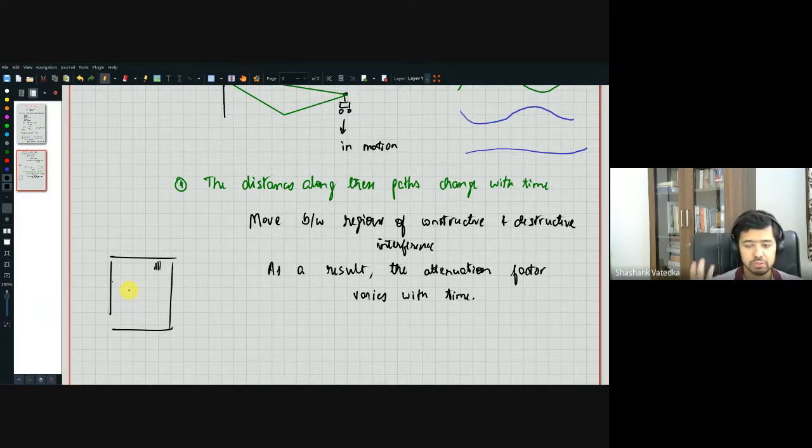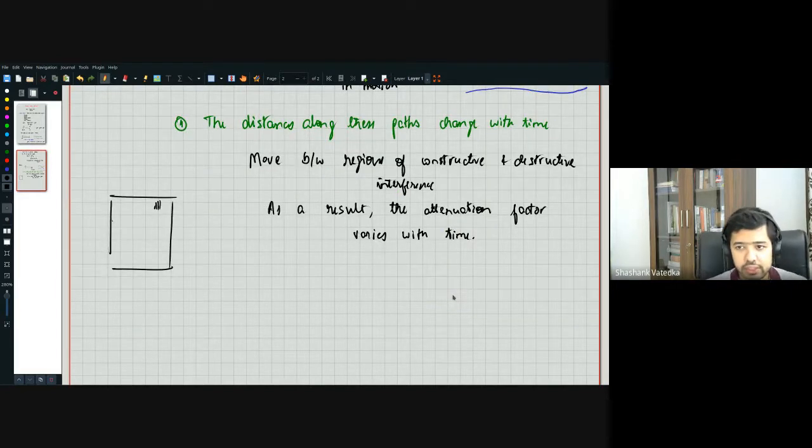You're not able to listen to the other person anymore, and by moving a little bit, you see that the signal reception significantly improves. Right. So if you keep moving, this attenuation factor will vary with time, and unless you're perfectly stationary, this attenuation factor won't remain constant. All right, and how fast the attenuation factor varies with time really depends on what the relative motion between the transmitter and the receiver is like.